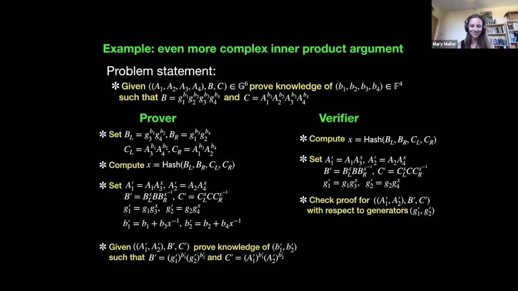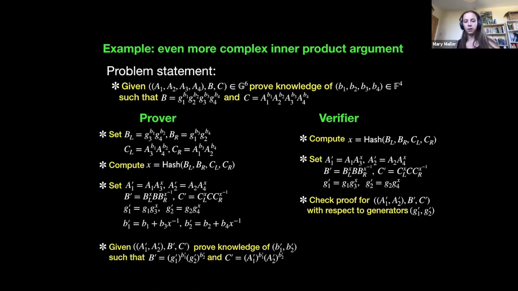Okay, I realize there's quite a lot of text on this slide. This is what your prover and verifier would actually look like. Can I break this down? I'm going to talk through it. Your BL and BR terms, you're going to notice, are going to look very similar to how they did in the two-dimensional case. So here, rather than G1 to the power of B2 and G2 to the power of B1, we're going to have our last 2 generators, G3 and G4, to the power of our first 2 exponents, B1 and B2.